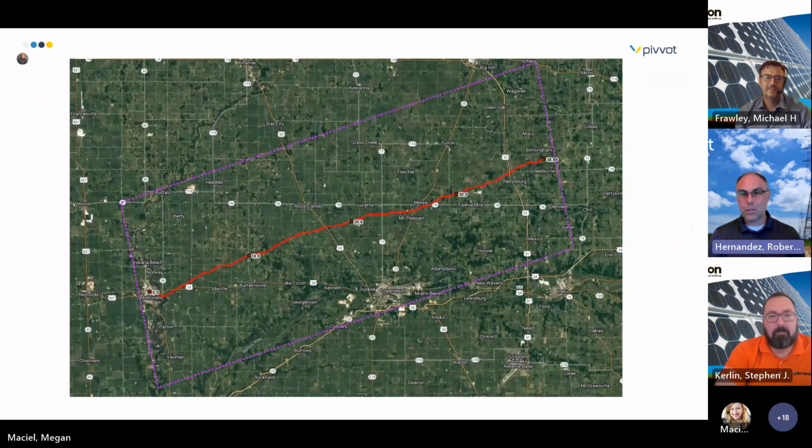You may also want to start to look at the power line and the infrastructure data sets in the area where you can maybe start to look at co-location possibilities. We're going to give you that data set as well, so that you can actually start to look at perhaps co-locating within existing easements. But in the end, after you've done all of your considerations and you've applied those relative costs to the data sets in Pivvot, you're going to have a preliminary route that you can start to look at and start to optimize, depending on if you want to go back in and reapply those relative costs to those data sets and then rerun the analysis. Megan, go to the next.